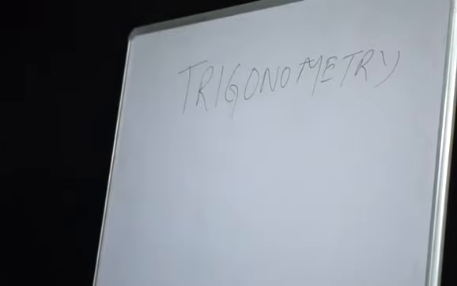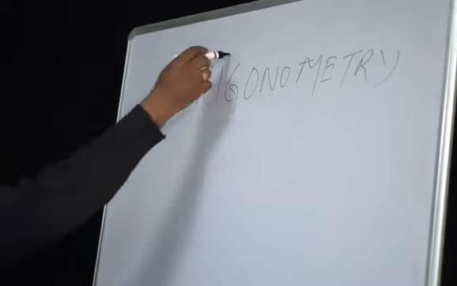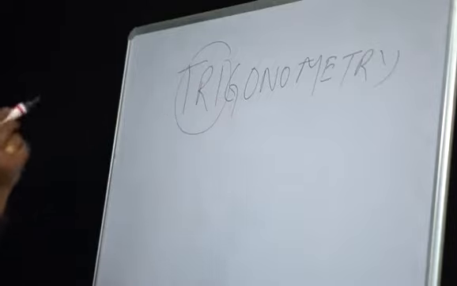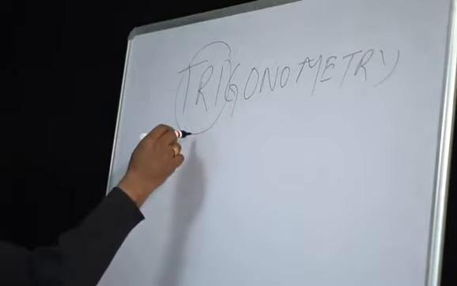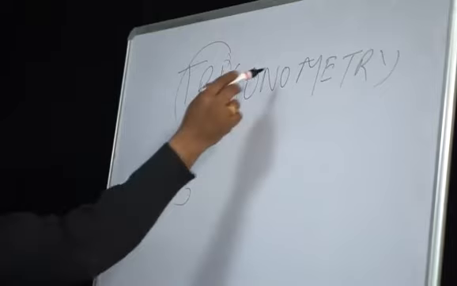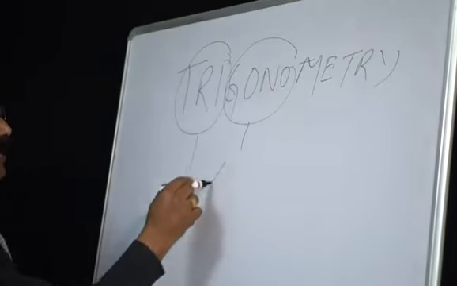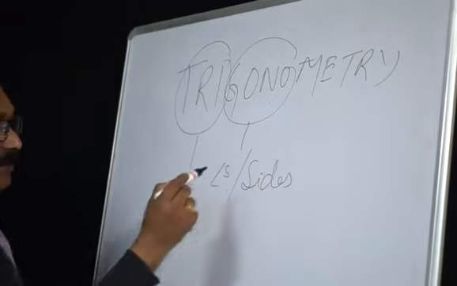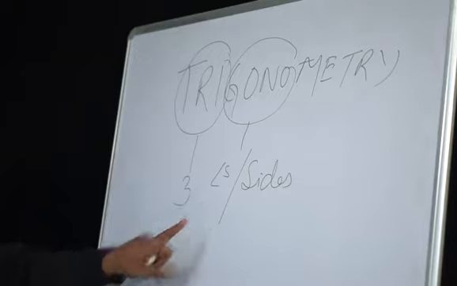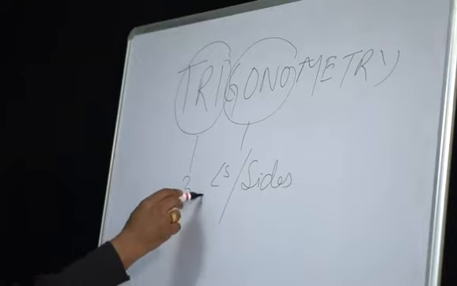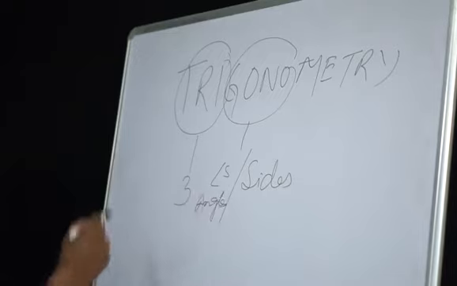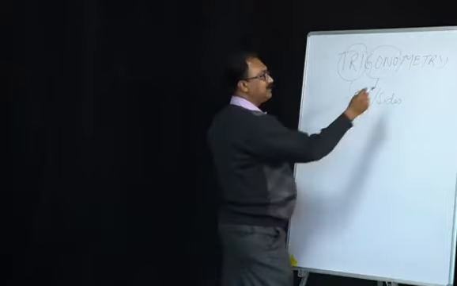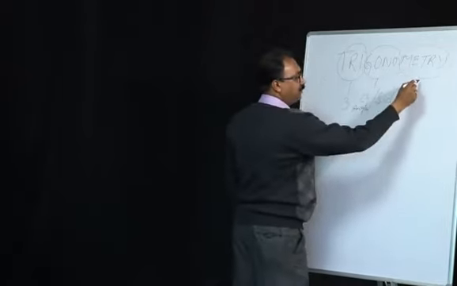So trigonometry is the new topic in front of you, but its link is there with what you learned already in the last classes. Okay, so these are all Greek words. Tri means 3. Gono is also a Greek word which gives us angles and sides. The symbol of angles, you can write in words also, ANGLES. So 3 angle sides. Metry is a measurement.